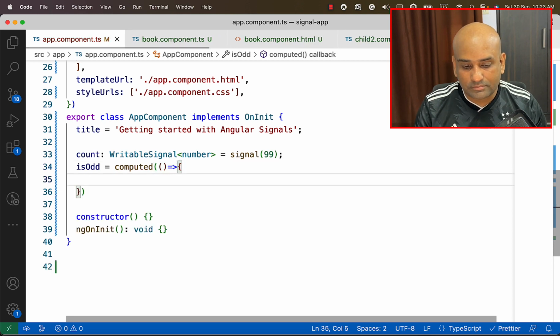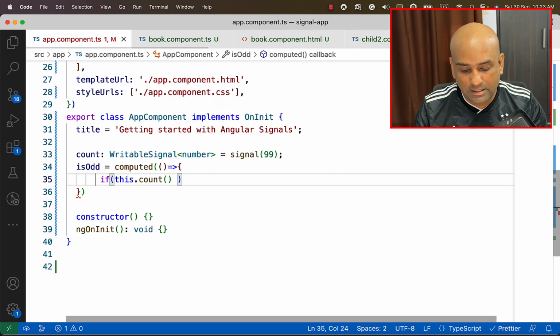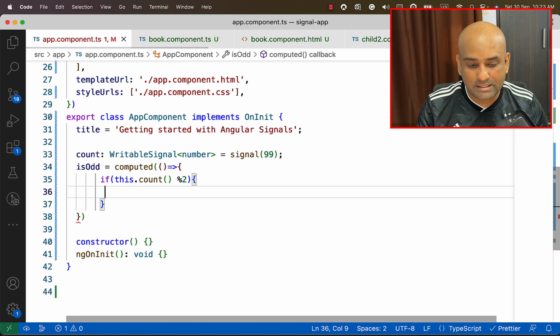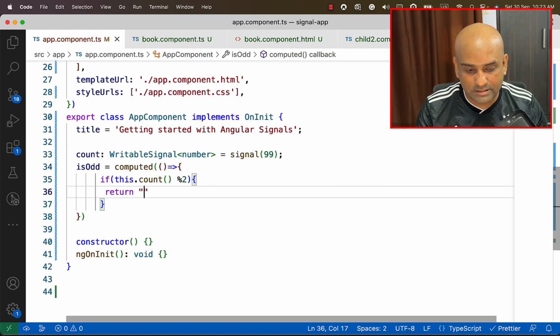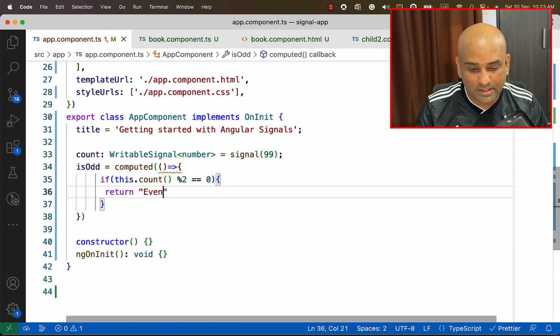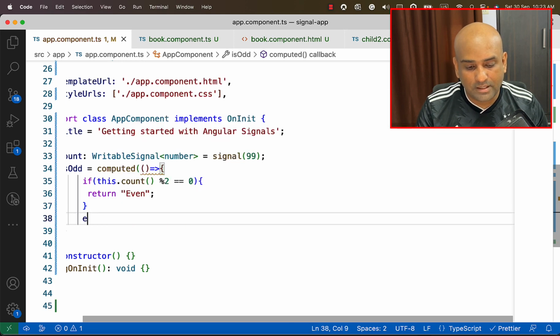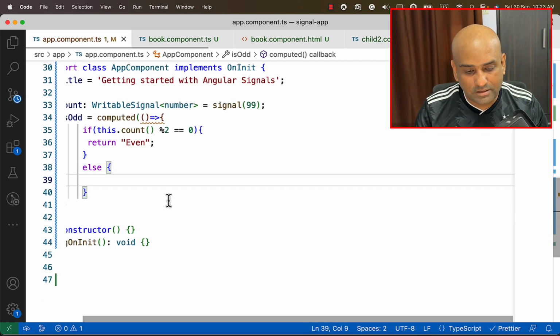Now we say here that if this.count is equal to 0, then return even, else we return odd.